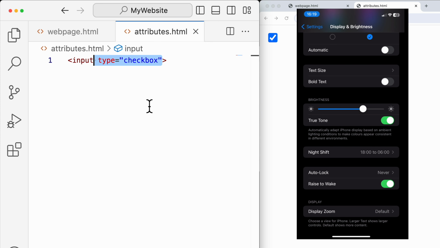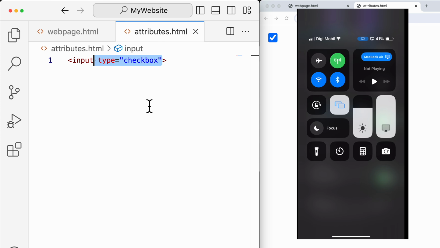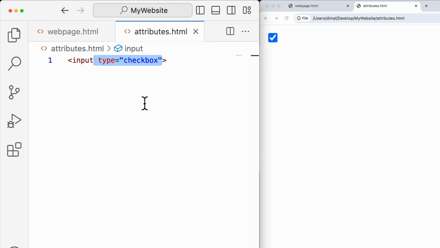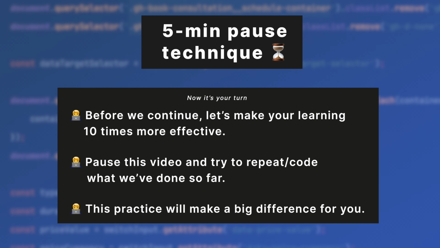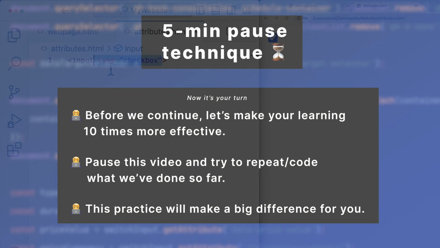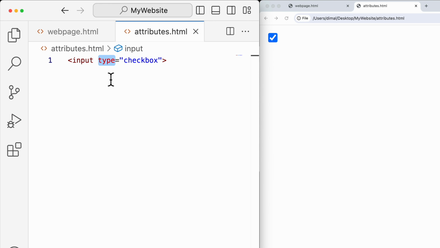And just like there are many different settings on your phone, there are many different HTML attributes we can use to configure HTML elements. This is the type HTML attribute. We use it to change an input from a text field to a checkbox.